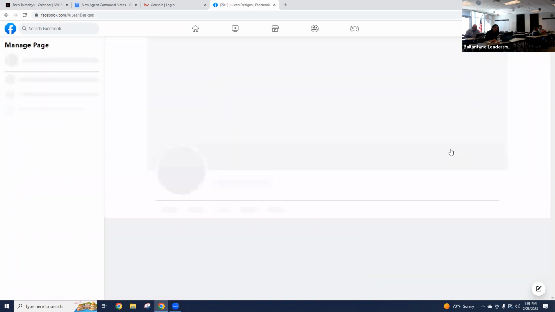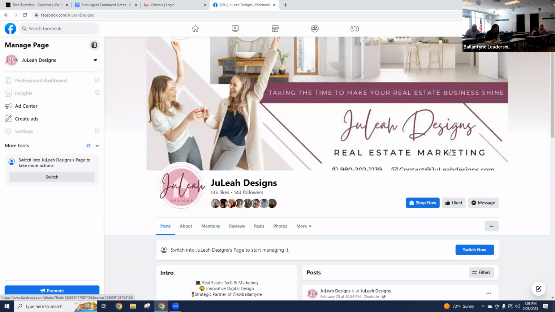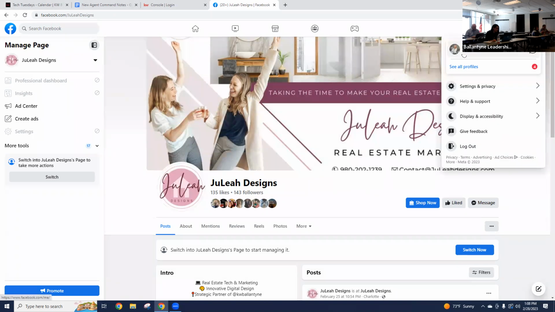Also, I just want to point out how I was talking about how you can share things from your business page to your personal page. In order to do that, let me move this down. So I am viewing my business page as my personal profile.